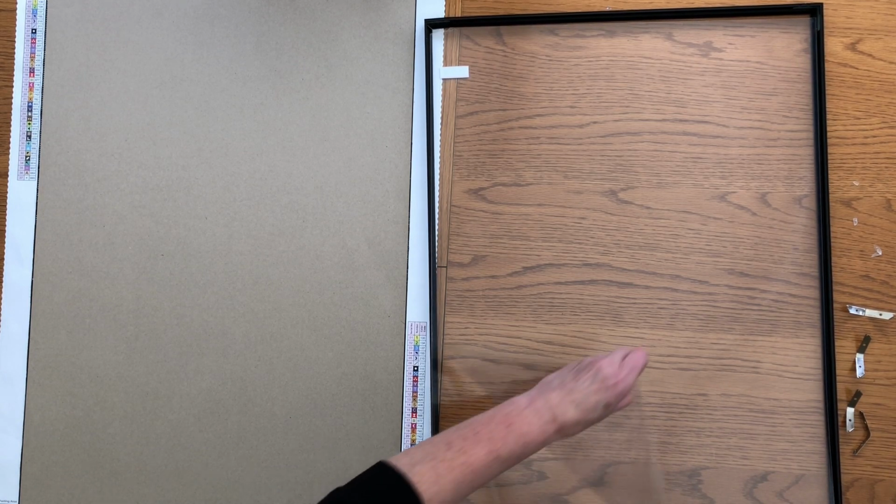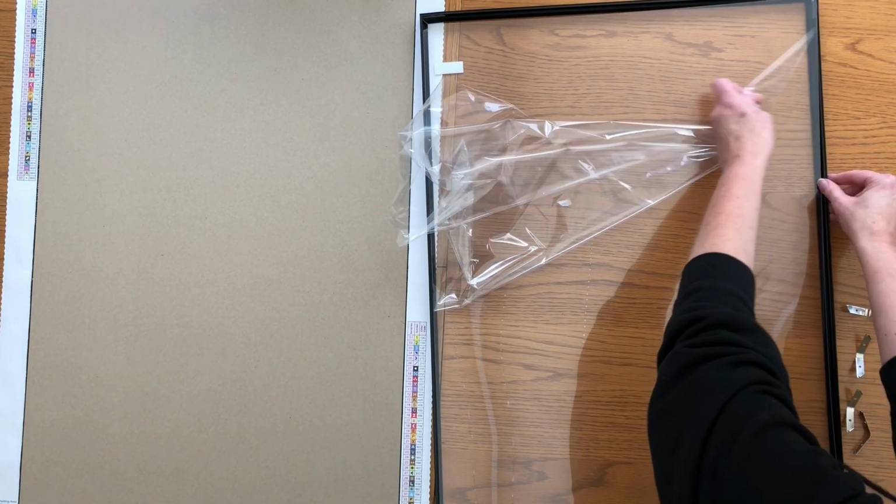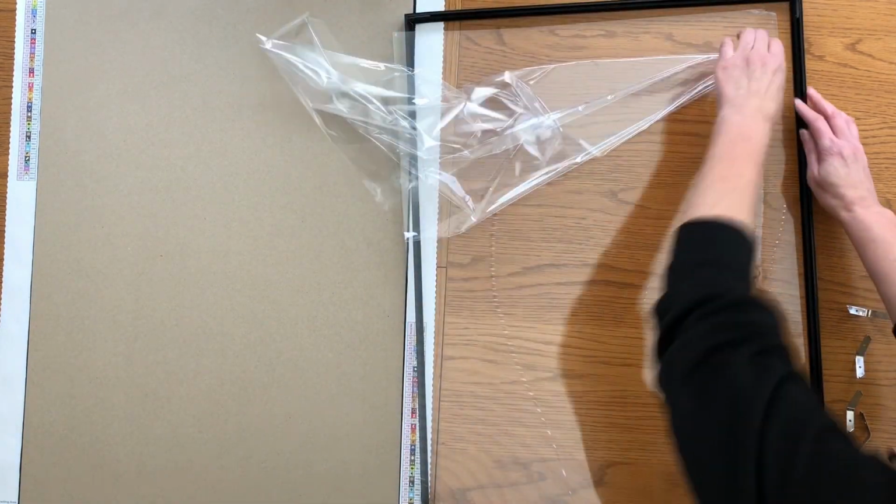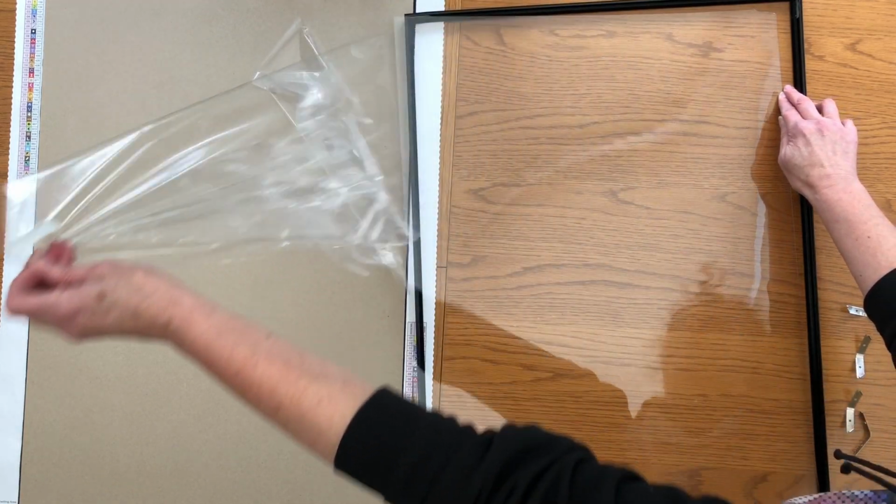Wow, this protective layer is quite tricky to get off. Aha, there we are. And I always try to pull to the middle so I'm not touching the edges as much as I can. Okay. And again on this side. Okay, that damage has held, so it's not come apart anymore.